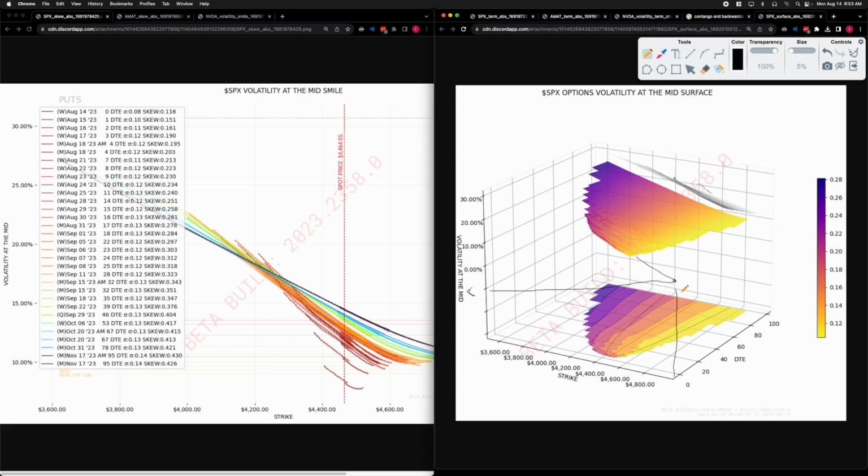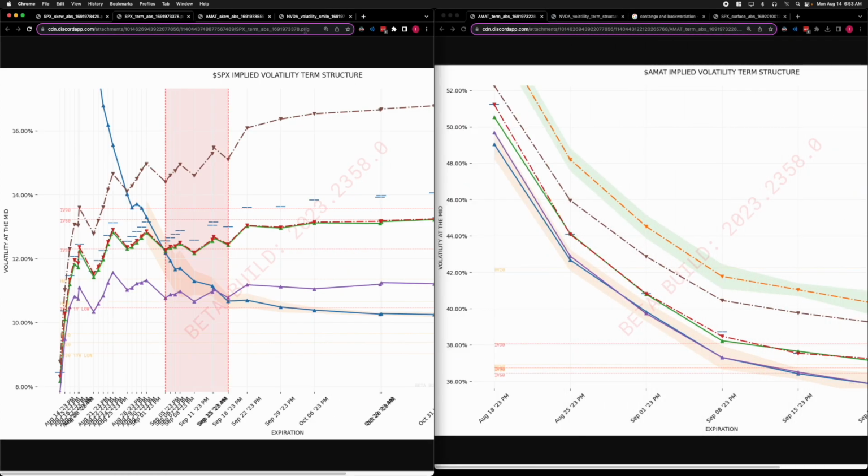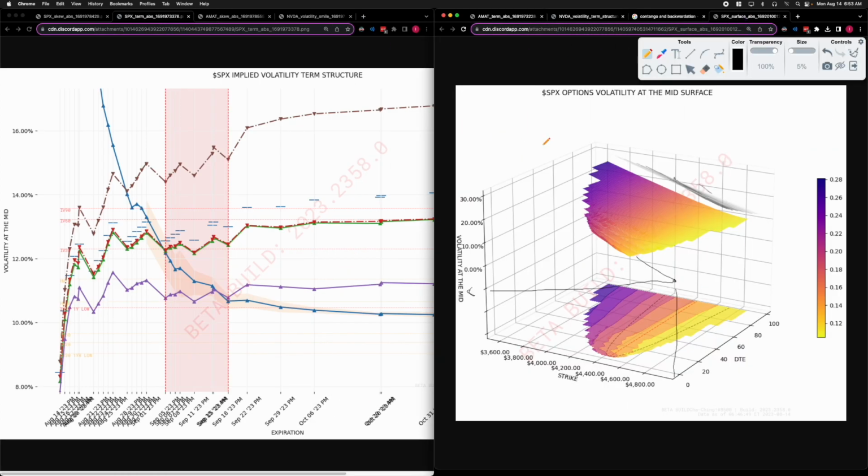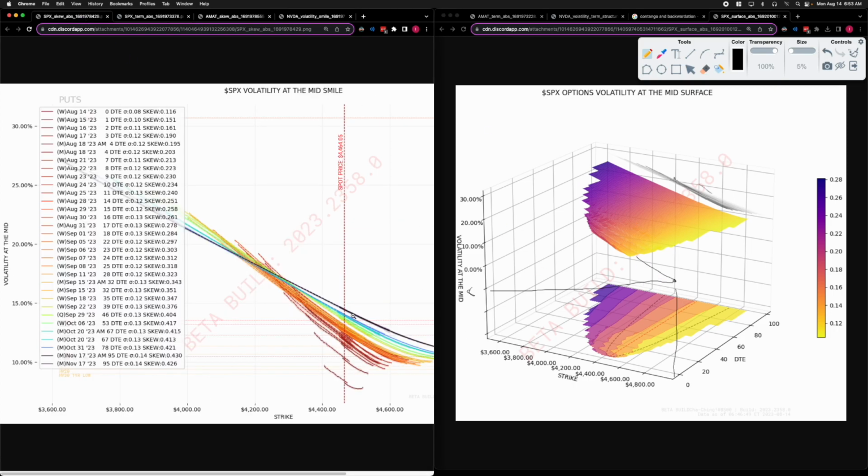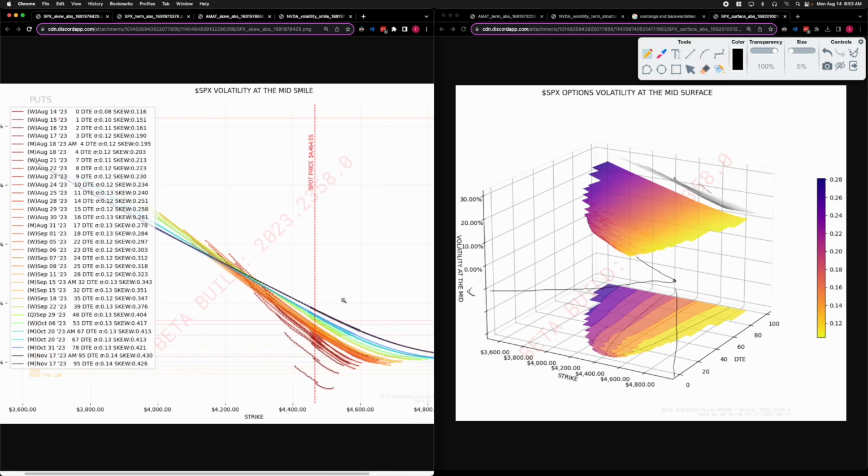So the easiest way to understand both skew, and I've made a video about skew, and term structure, and actually this guy's on the wrong tab over here, I've got to pop this over. The easiest way to understand them each is that they're each breaking down the surface along a specific dimension. So I'll start with skew because that's what we're more familiar with, at least in Bear Trap for right now.